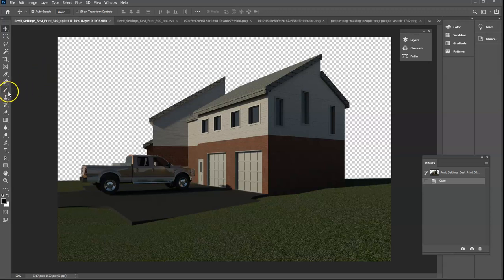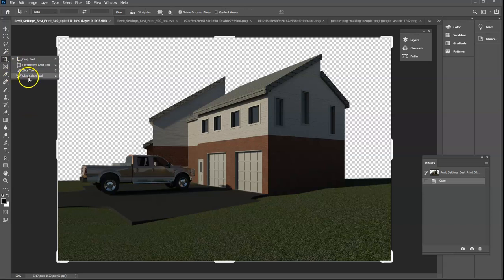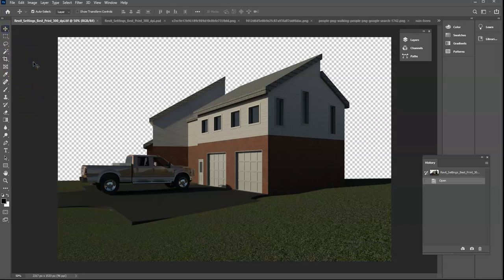If you see a little triangle down here, you can right click and find other tools. Underneath the brush, I've got brush, pencil, etc. Here underneath is the crop tool. I'm only going to focus on the tools that you need to do what I did. But long story short, the Adobe interfaces are pretty user friendly.